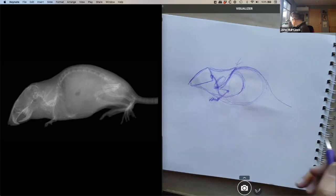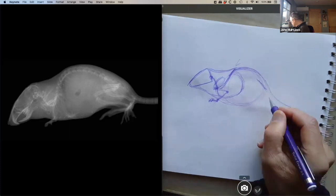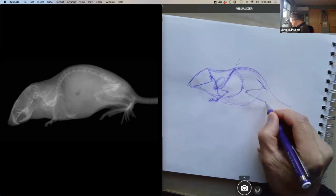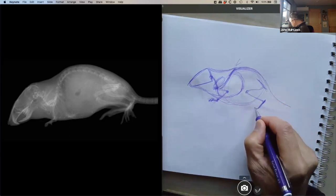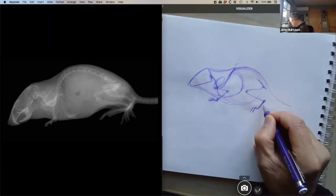And lastly, we have a hip bone back in here. And from that, our little mouse has a knee. It goes back to a heel. And then from that heel, there's an instep that comes down, and that instep attaches to toes. So think of this as the hip, knee, foot.